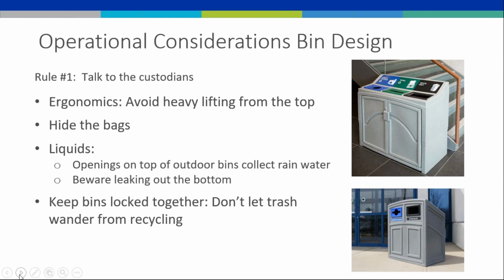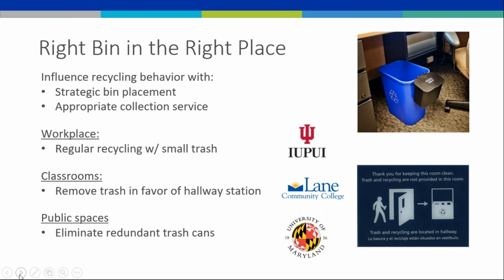Another thing that's crucially important is to make sure that the bins are connected to each other and cannot walk away. If you simply put two bins next to each other, the custodian might decide that, you know what, I want to have the trash bin over on this side of the hallway, and bins will move on their own. And the whole point that I made earlier about twinning the bin, you start losing that effect, and you start instead collecting trash inside your recycling bins. So having a system where the bins can be locked to each other and you can't move one without moving the other is another value point.